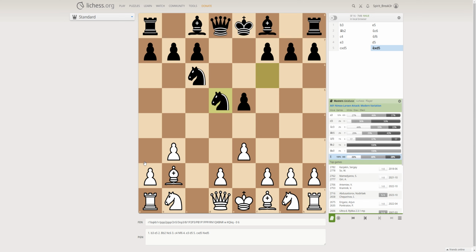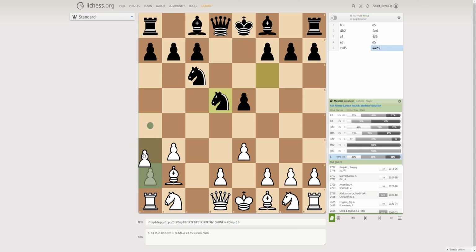And people say a3 here to stop these knights, for maybe trying to go here, or even when I push a pawn or something, maybe something like this.